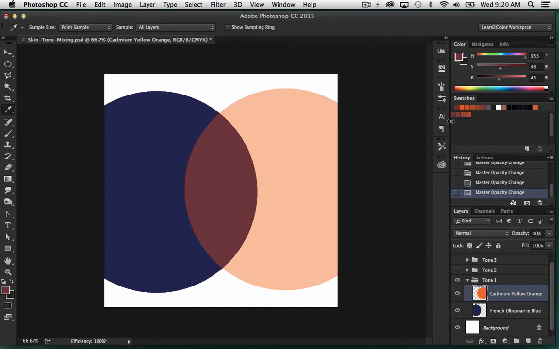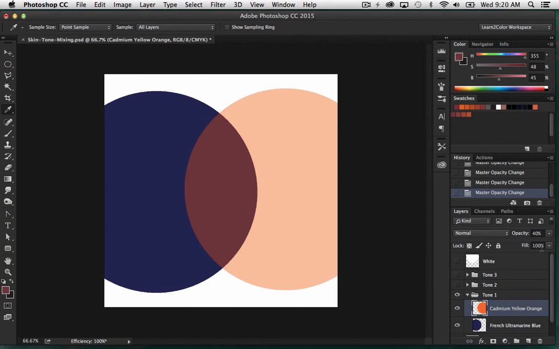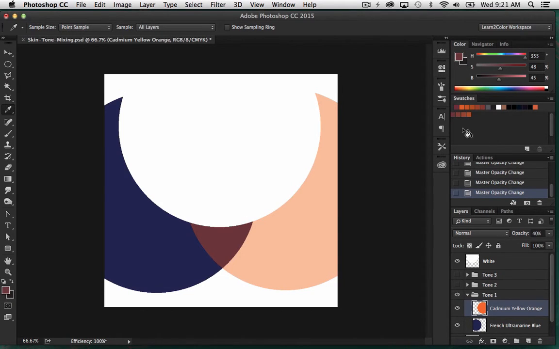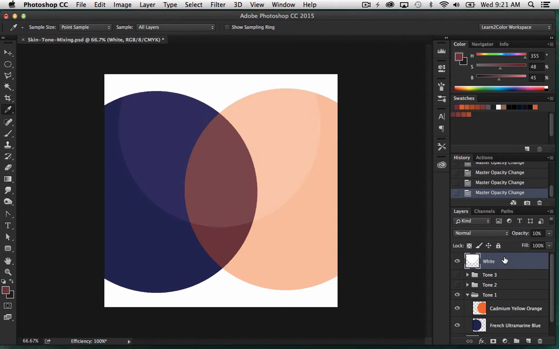Now, you notice these are pretty dark skin tones. If you have a character that you want to start off with a base with a lighter skin tone, perhaps a bit more Caucasian, you're going to want to lighten this up. When I was talking about mixing paint, to lighten it up you just add white. So I have this white layer on top, and I am going to put that down. Select it, put it down to 10%. Now we get a slightly lighter one. And let's try 20%.